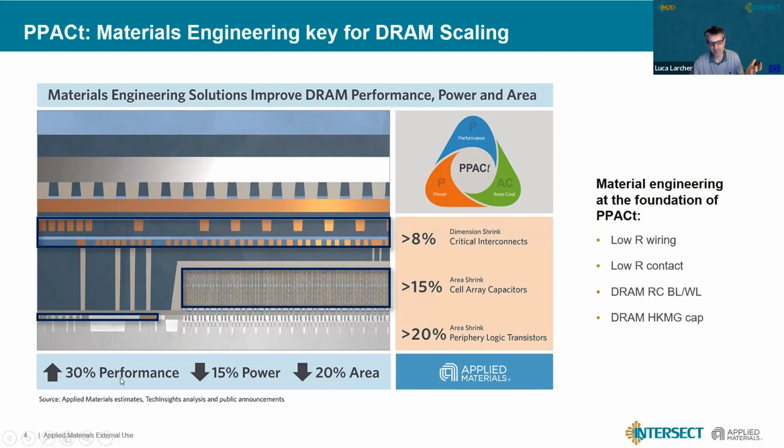You can see here that we can achieve, for example in some cases, an increase in performance and a reduction of power consumption and area, which means cost. And this is typically related to some geometrical reduction of the device. We can shrink it more, we can reduce the area, but at the end, and you can see on the right-hand side of this slide, this comes with a substantial innovation in terms of materials. We need materials with low resistance for the wiring, with low resistance for the contact.